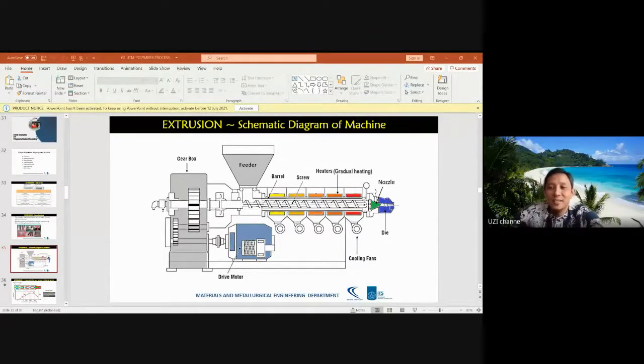I think in the near future we will buy the cheapest one. Today we have many various types of 3D printers, from the cheapest one to the expensive one. We can buy the cheapest one in the marketplace, many marketplaces online. Maybe the range is about... I do not really know how to convert to ringgit.